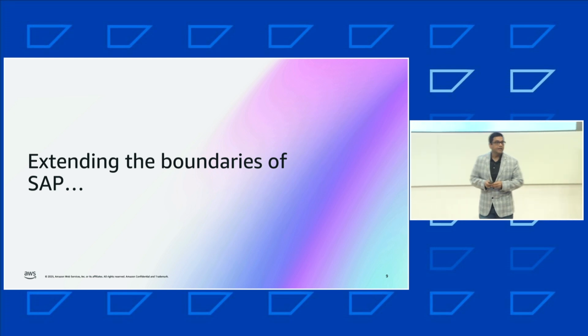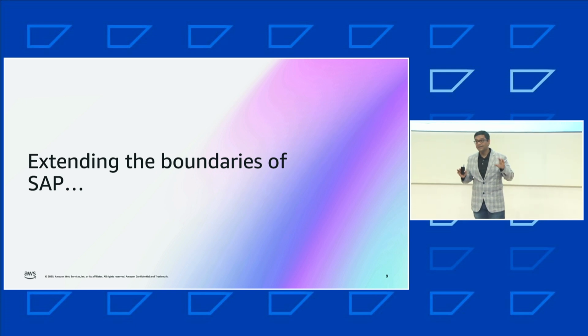All right. Extending the boundaries of SAP, what does it mean? It means that SAP is the center of your IT environment, and you are extending the SAP systems, SAP applications, with other services. When I'm talking about other services, I'm talking about SAP BTP services and AWS services. And that's how you modernize, right? So yes, you are actually correct. From here onwards, we are not talking about cloud migration. We are not talking about any simple story of cloud migration; rather, we are inclining much more into digital transformation and modernization of your environment.